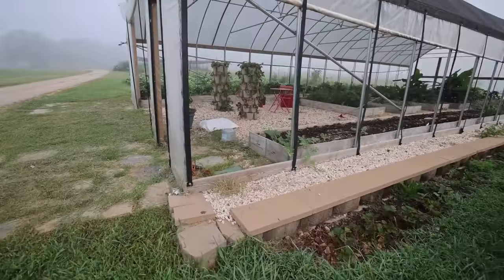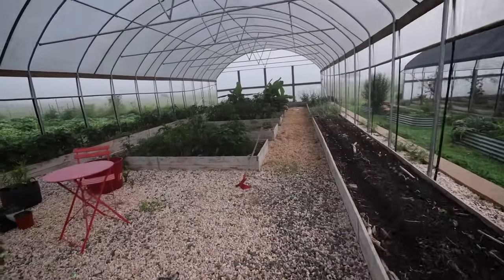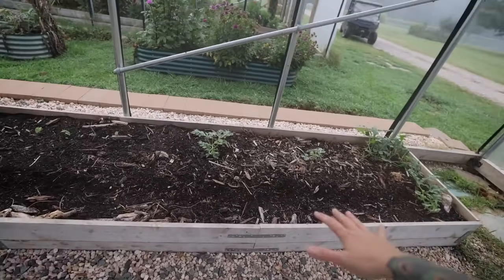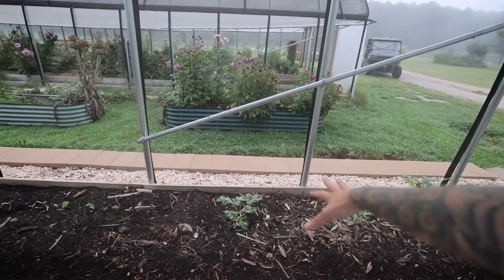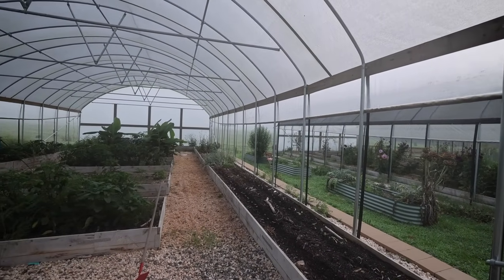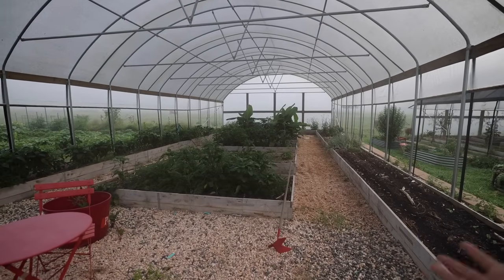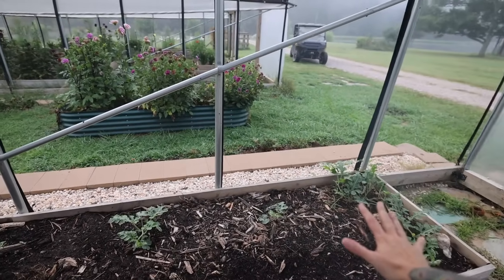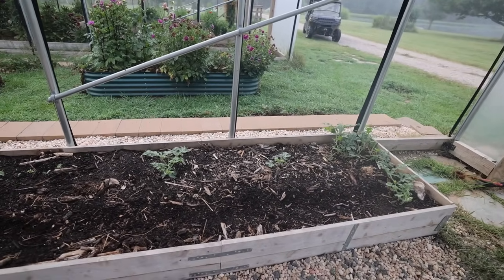Not a whole lot going on between the tunnels. The strawberries are pretty well done at this point, but this tunnel is really starting to ramp up and be a place I'm visiting a lot to harvest. This is newly planted — some watermelons. The idea of growing the watermelons along the side during the summer: we never lower the walls of the high tunnels, we keep our high side walls completely lifted. And then we have 50% shade cloth on these. The hope is that these will grow out the side and kind of out into this area. I think it's going to be a good use of space.